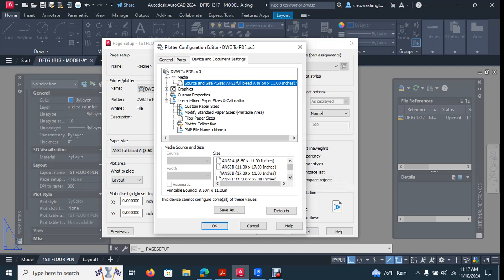Typically, I like to use 22 by 34. There are 11 by 17 sets, and there are 34 by 26, or 34 by 44, or 22 by 34, or 42 by 36. I like to use 34 by 22, and the reason I say that is because you can take a 34 by 22 set and print a half size set and it will not lose its scale. If you go to another full size set, let's just say, let's scroll down, 36 by 48 inch, which is Arch E, you cannot print an 11 by 17 size set from that and actually keep the scale.